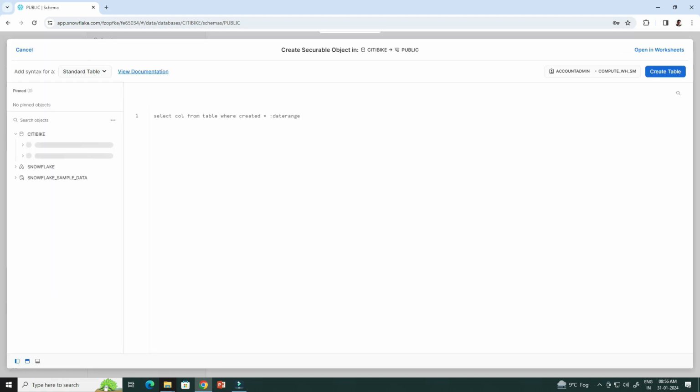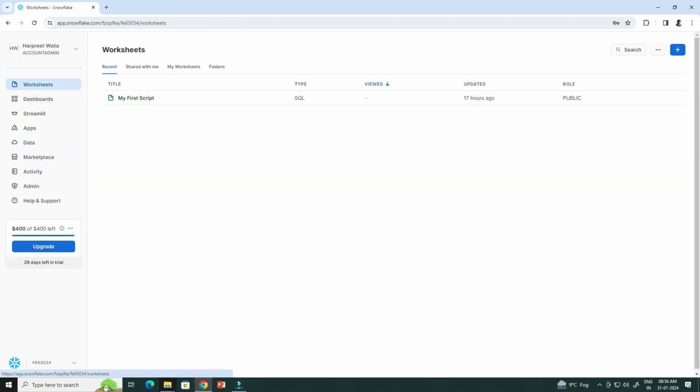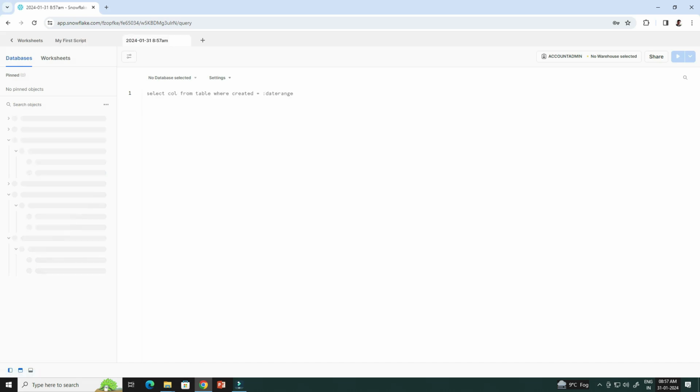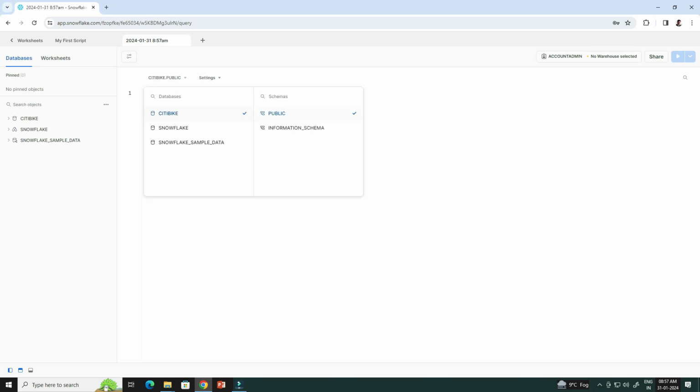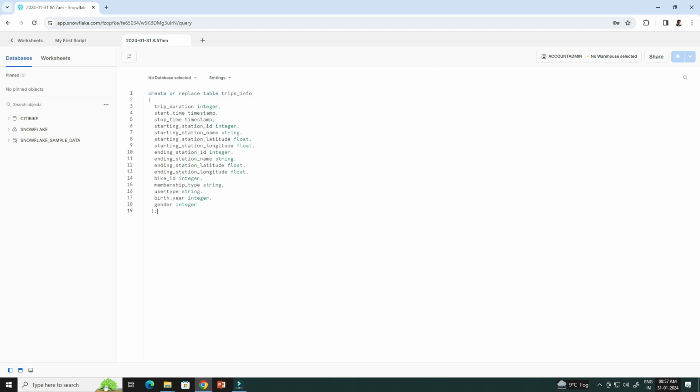You can put a table definition here to create this table, but I have a script ready with me, so I'll be using that script in a worksheet. I'll create a new worksheet, select the database city bike and the public schema, and paste the DDL for this table creation.